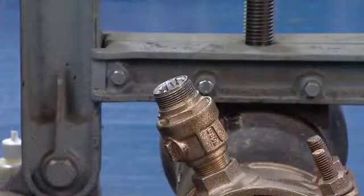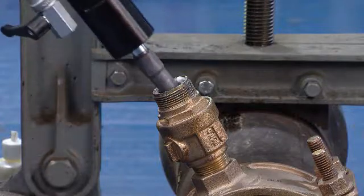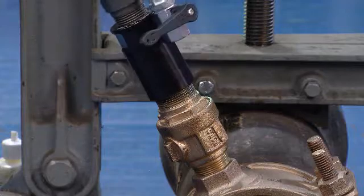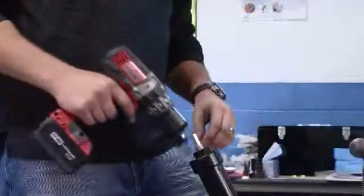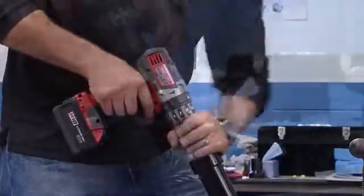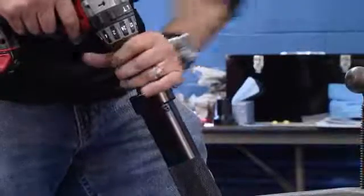So after we put the compound on, at this point now we insert the machine into the corporation stop and turn it clockwise to make sure that our adapter is completely seated on the corporation stop. So after we have the tapping machine hooked up, we're going to insert our 1/2-inch drill chuck at the end. We get that seated and get it tightened down.